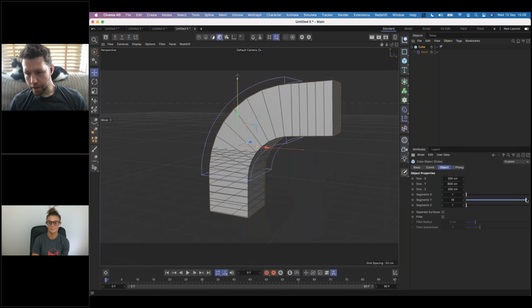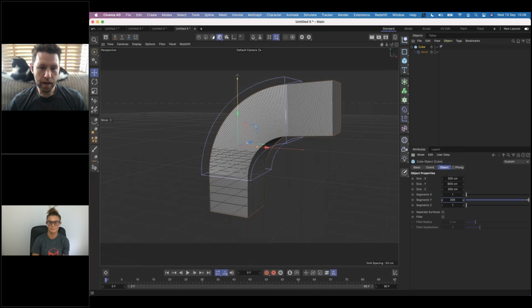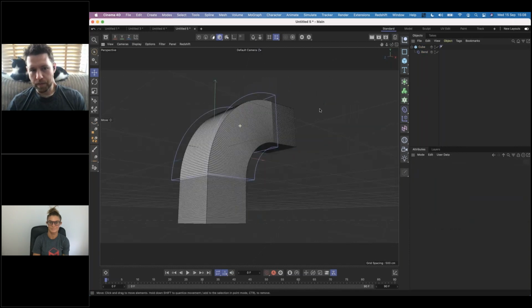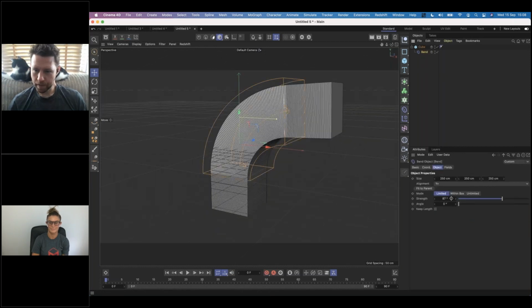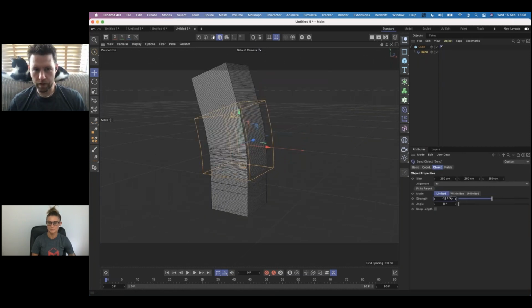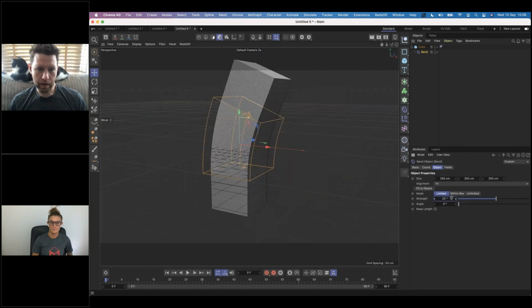Now, by default, the thing stops at 20, but that is just a maximum where the slider will stop. It is not a maximum of the number you can do. If you really want to, you can stick a 0 after that, make it 200. Gives me way more geometry than I actually need, but it does make it nice and smooth. And you can see that I've now got a bend deformer that is bending ever so nicely along here. And let's make that properly. Ooh, you can see if I scrub that around, it's like a sort of cubic slinky.